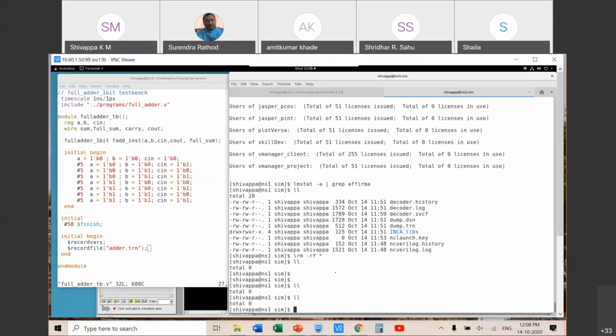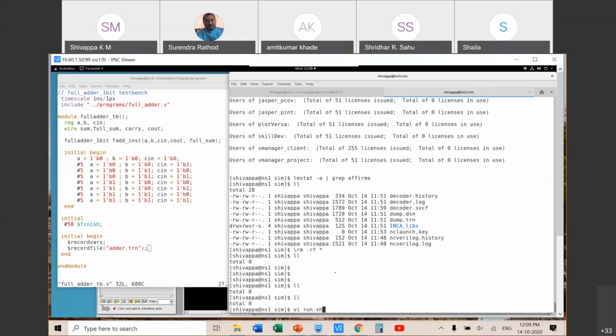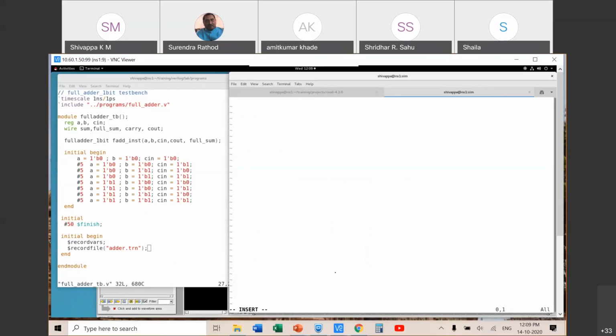Okay. So now what I do this time, create a simple run.sh where I put this command. What is my command? nc verilog plus access plus, okay, and now what is that? That is full adder tb dot v.